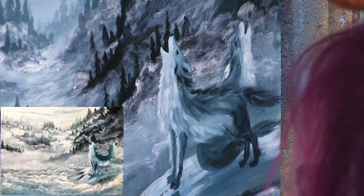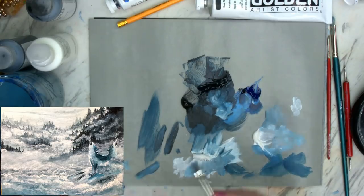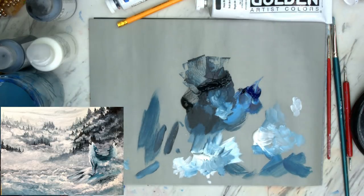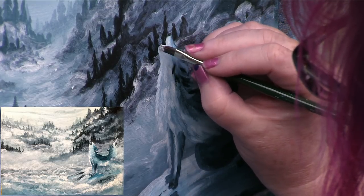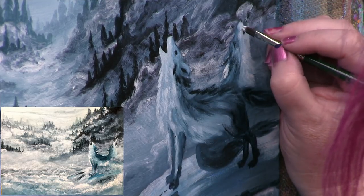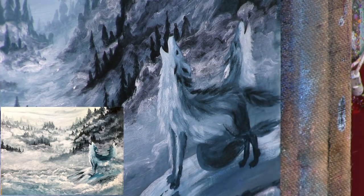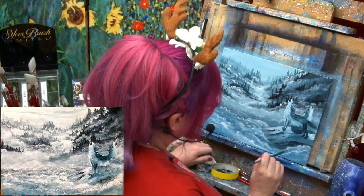If you lose any of your detail, one thing that you can do is come through with a detail brush or small brush, whatever you have, and tighten up just a couple places. So, it can be nice to come around the muzzle. Now I'm done. And kind of pull that in a little bit. And if you want to put the eye back in darker, you can. Or if you don't, you don't have to.